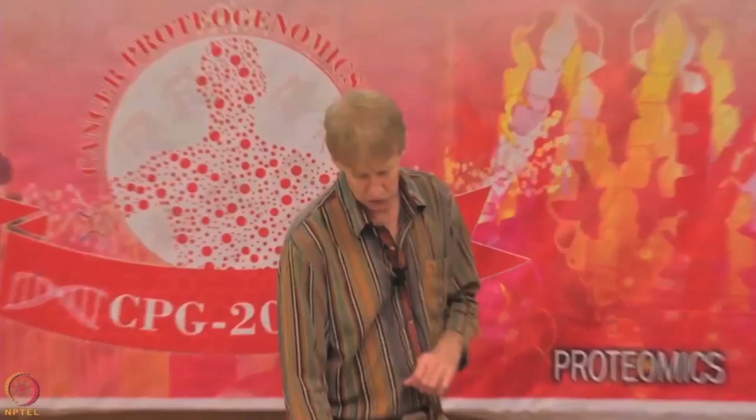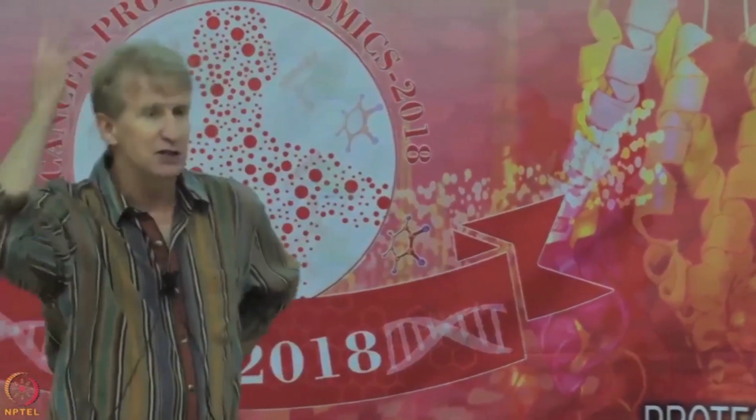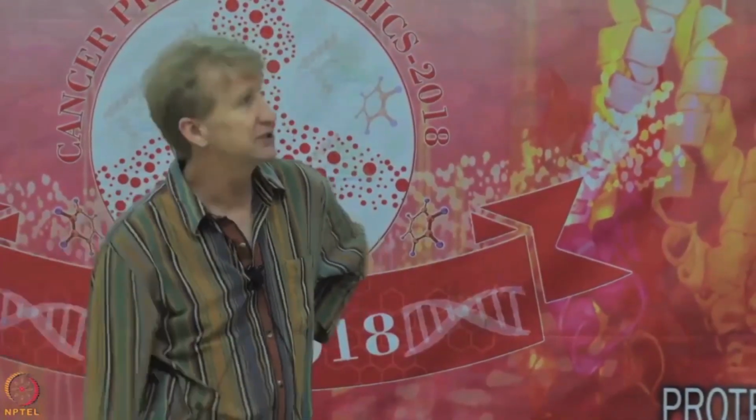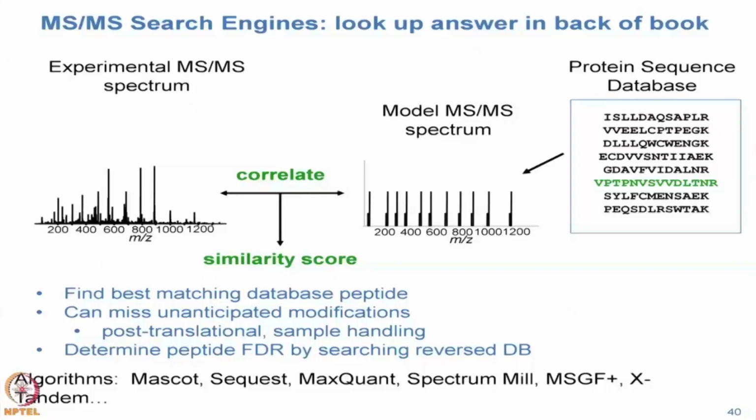All right, scoring peptide spectrum matches. This slide I already showed you once, several equipment failures earlier. The idea is that you take a sequence database and your experimental spectrum. You have programs that approximate what the spectrum is expected to look like and then score them. These are some examples of names of programs that do this. If you are going to design an algorithm to do this, these are the kinds of things you would have to think about.